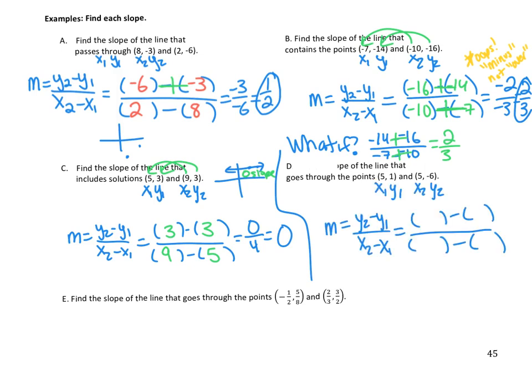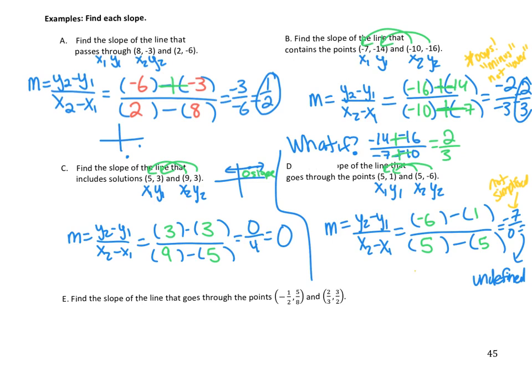When I fill in my formula, I have negative 6 minus 1, and I have 5 minus 5 in my denominator. That means that my slope is negative 7 over 0, or undefined. Just like we saw in the previous problem, if you leave it as negative 7 over 0, this is not simplified and is not correct. In fact, you might find that sometimes you have a different number over 0 than somebody else, but you should both get the slope of undefined. This tells us that we have a vertical line.